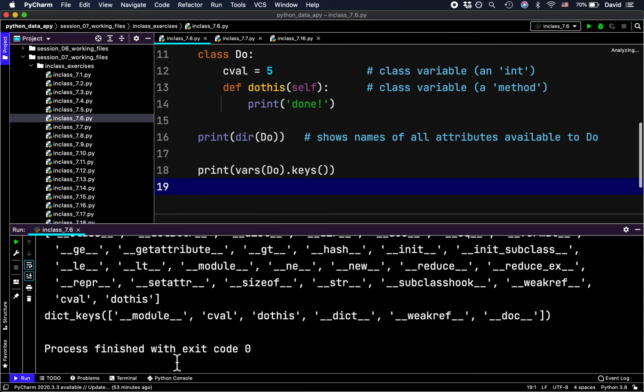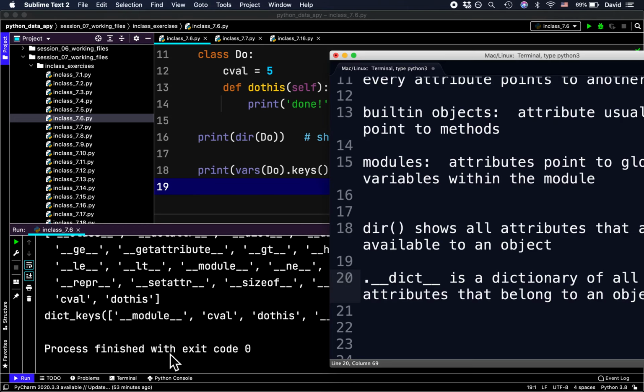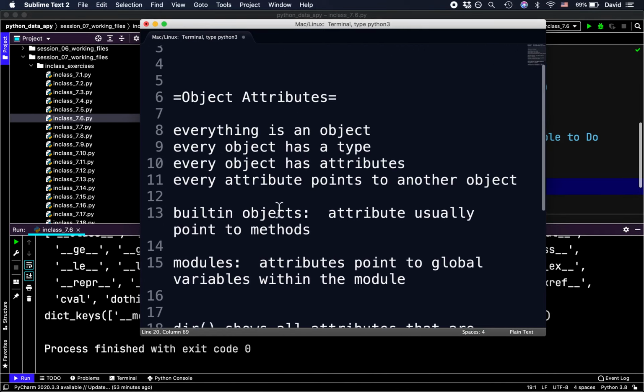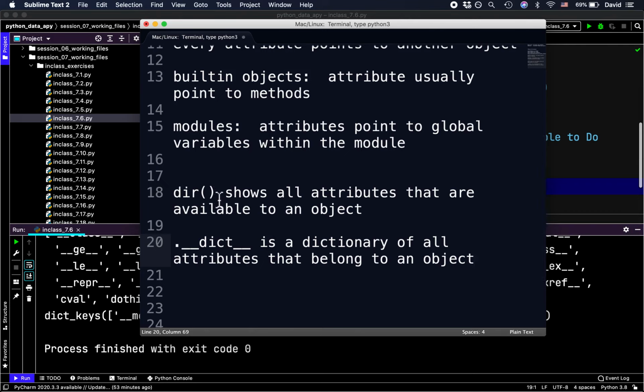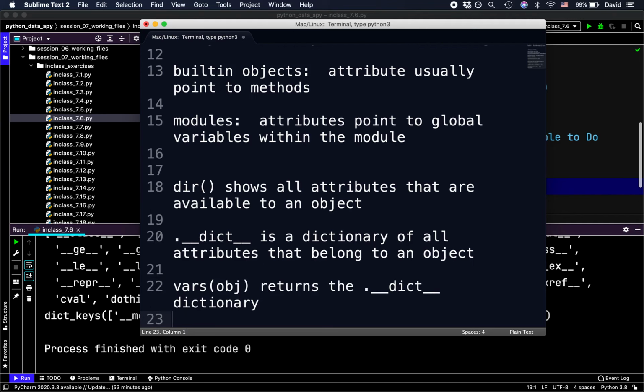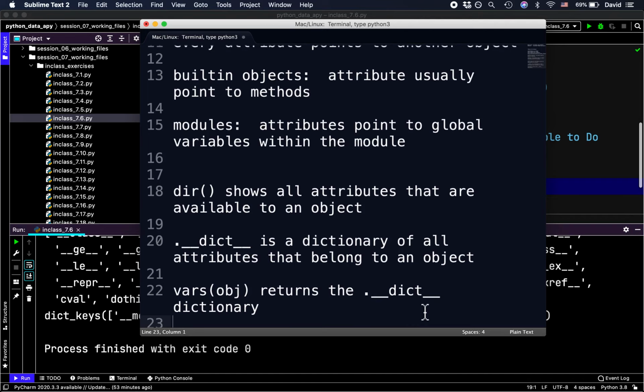Okay. Still probably a little bit strange, but we want to keep all of this in mind as we do further exploration. Every object has attributes. The attributes can be discerned by using dir and __dict__. But there is a distinction, and we can say that vars(obj) returns the __dict__ dictionary. So vars is just a convenient function for getting that as well. We know that dir will show us all attributes that are available to an object, and we saw that that made a difference, of course, for any instance of a class, because an instance of a class has access to the class attributes. But we also saw that __dict__ will show us the attributes that just belong to that object.